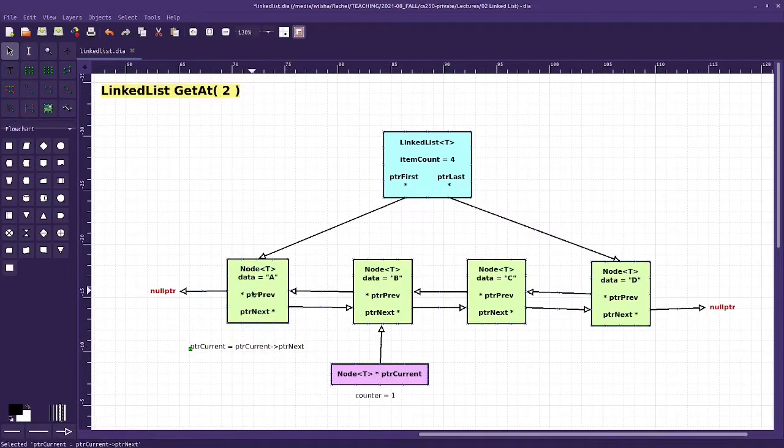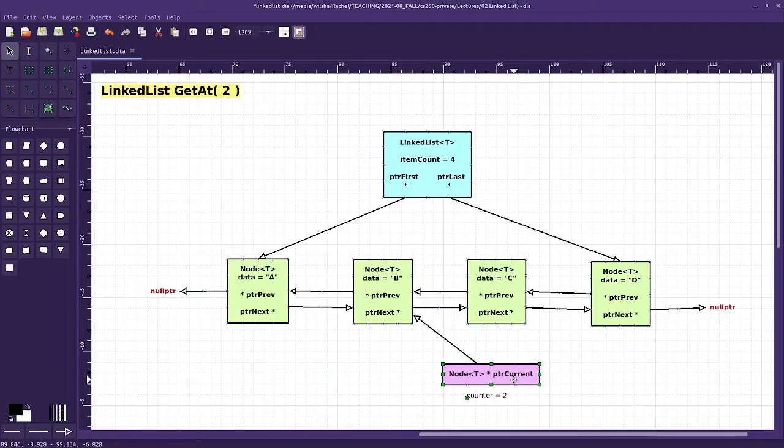So we can access the next item just by using the pointer and its pointer to the next item. Now, does our counter equal 2? No, it does not. We're going to iterate again. So we'll add 1 to the counter and move it over. Now this is pointing here. And we'll look at, is counter equal to 2? It is. So then C is the data that would get returned. So that is how the get at functionality would work.